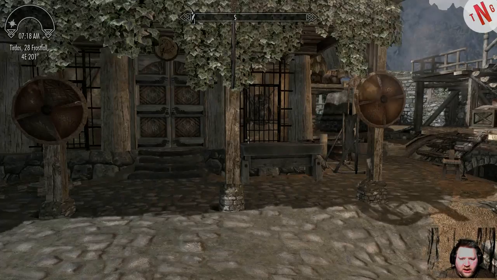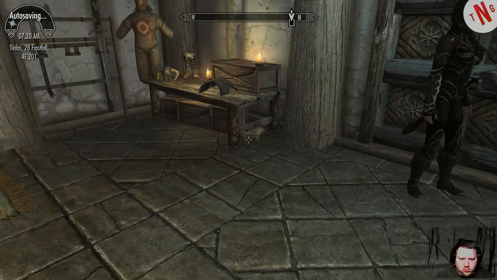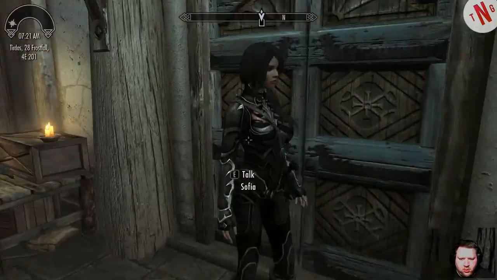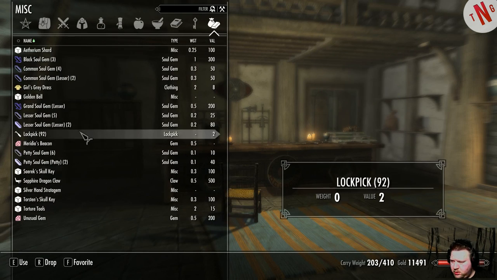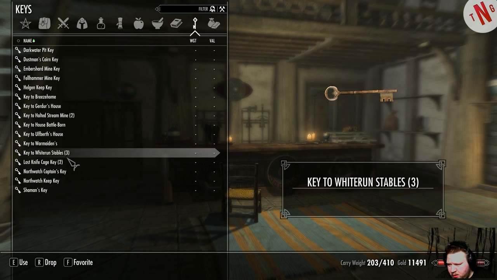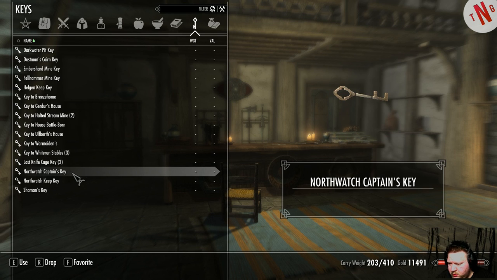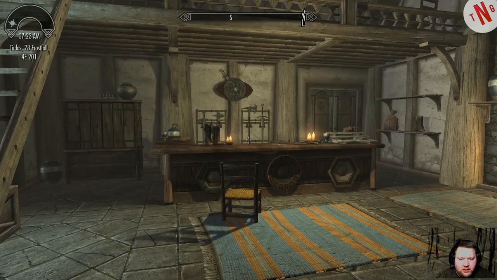Where are all the NPCs? I only see a few guards, but I don't... Whoa. The door was locked, but I had a key? Did something extremely terrible happen here? Right, run stables, right? One maiden, yeah.